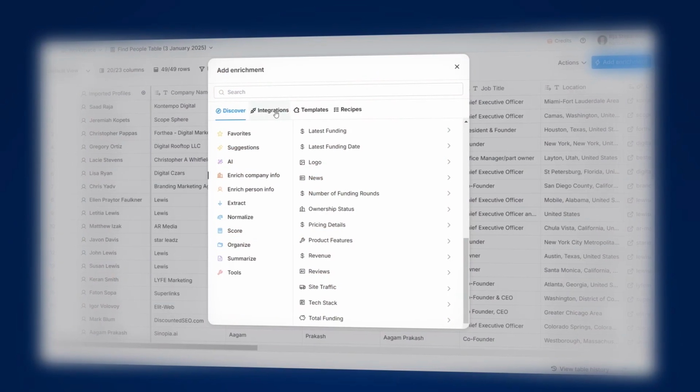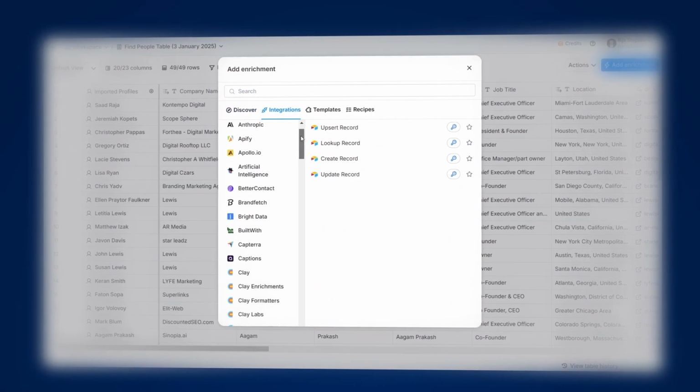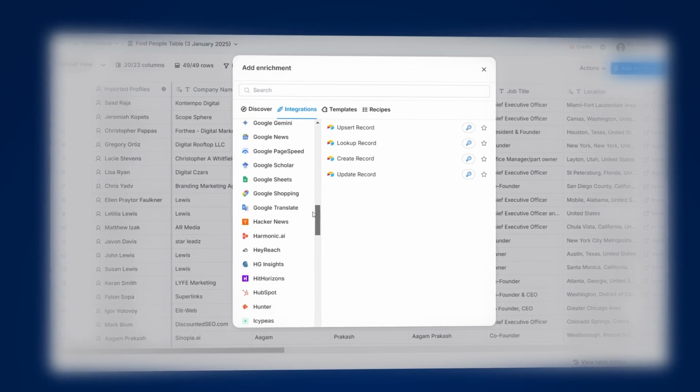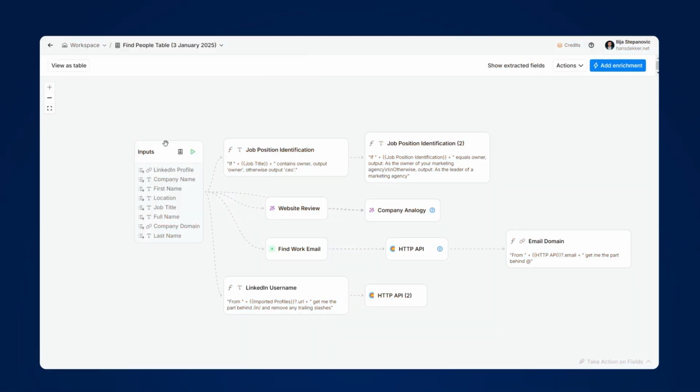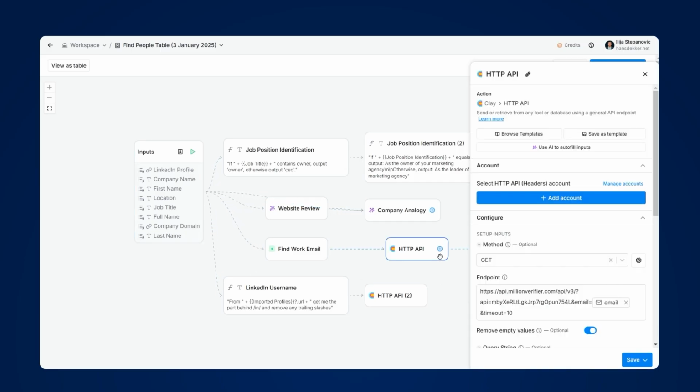Which leads me to integration. Because they have a really strong API connector and a lot of built-in integrations, they're up to 100 by now, you're able to sync your data easily with all the tools that you're currently using for lead generation. Then they have a no-code interface, which means that you don't need to know how to code. You don't even need to know what an API is, but you can still use it and connect all your tools together. Another great use case is data management. Within Clay, you can store all your data, manage all your data, and visualize it in a way that previously wasn't really possible.